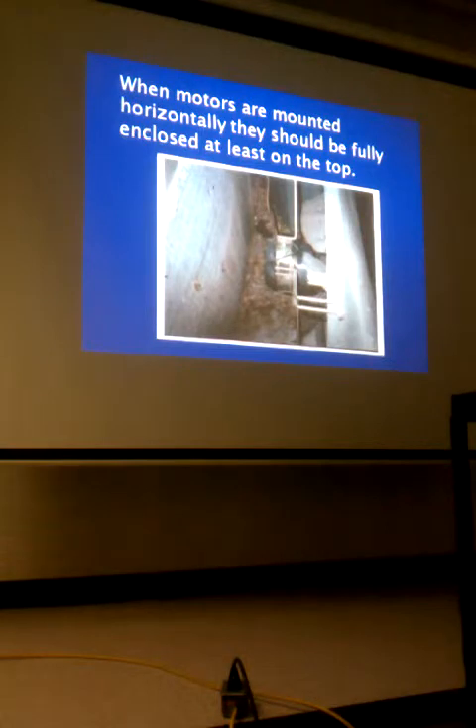Before I even start removing the fan, I need to know where the fan blade is supposed to be. I always wanted to mark the specific fan blade I was going to check, mark it at a reference point, then go back to that exact point and exact fan blade and verify it's the same distance. Being in a little bit or out a little bit is going to change the load on the motor and, more importantly, how much airflow I move across the condenser.